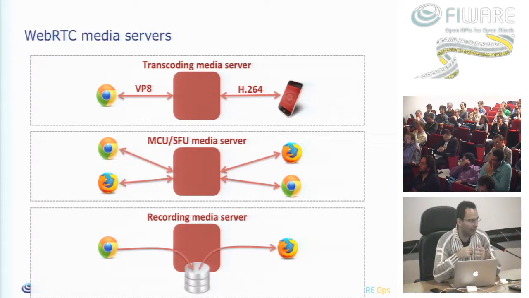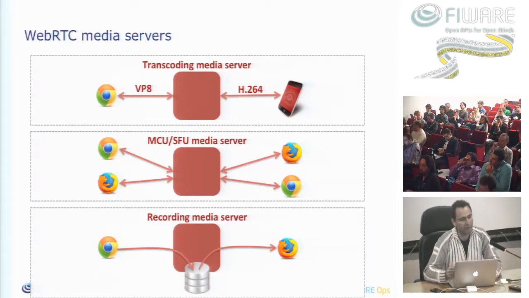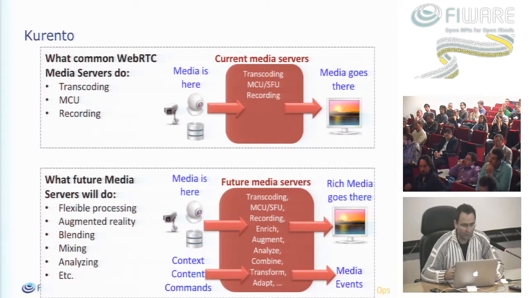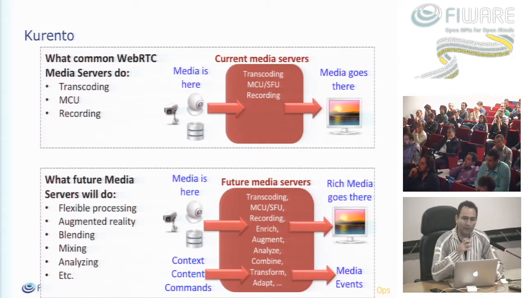We use some kind of mechanism for storing media and for recovering media and playing it whenever we want. Okay. So this is what standard media servers do, and the FIWARE stream-oriented generic enabler is going a little bit beyond. It is providing this type of capabilities, but also it is implementing that vision of making more than transport, so that we are capable of integrating with augmented reality capabilities.